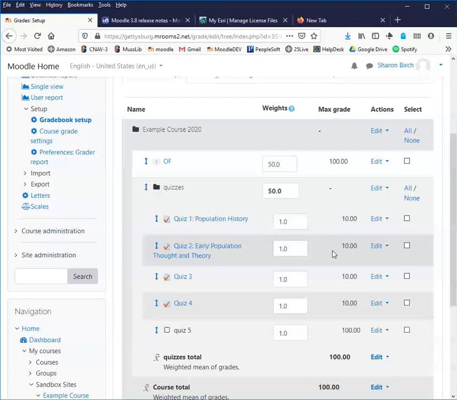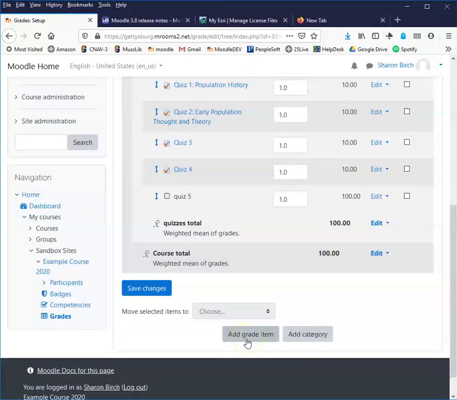It's not uncommon for me to see faculty who, rather than adding a grade item, have instead said add category. And so they have categories with nothing inside of them. Now, that's generally okay. You can still enter a grade into that category total. It just kind of fluffs up the gradebook a little bit, makes it a little bit bigger than it needs to be.